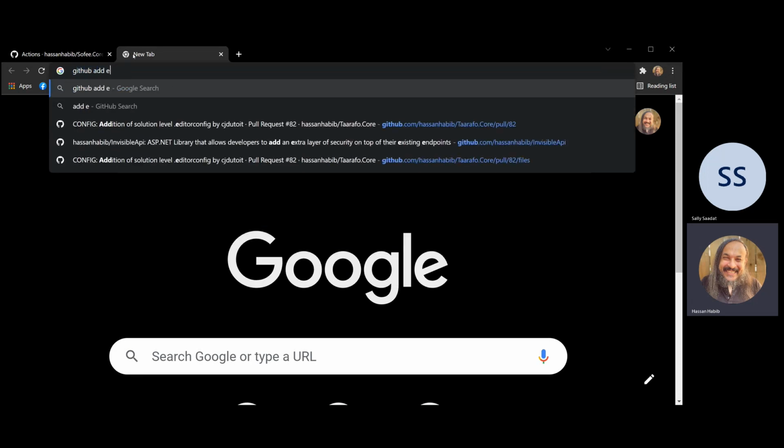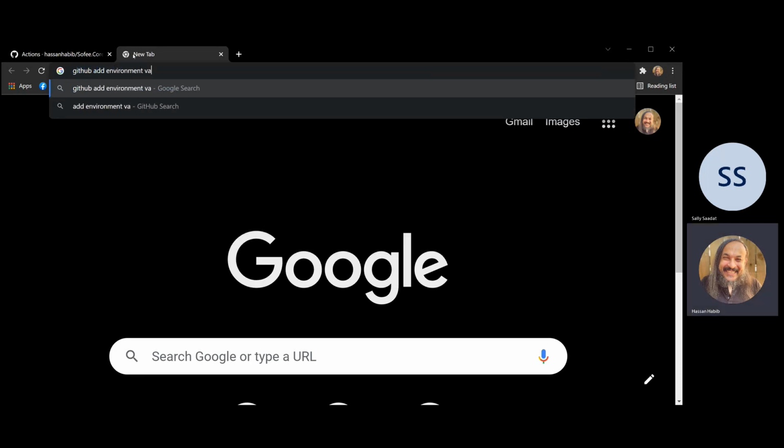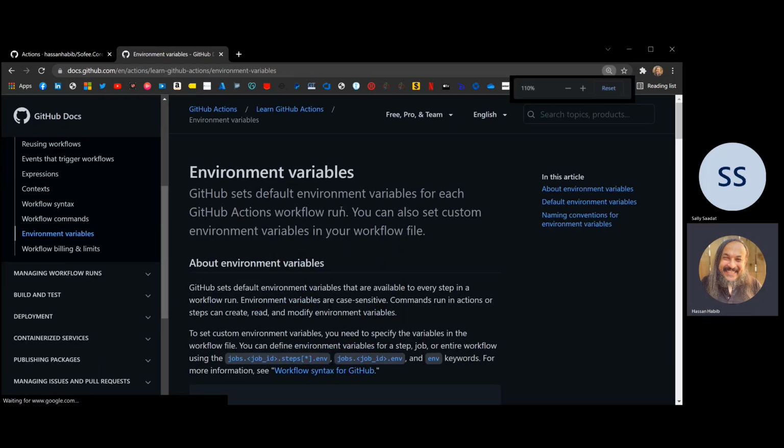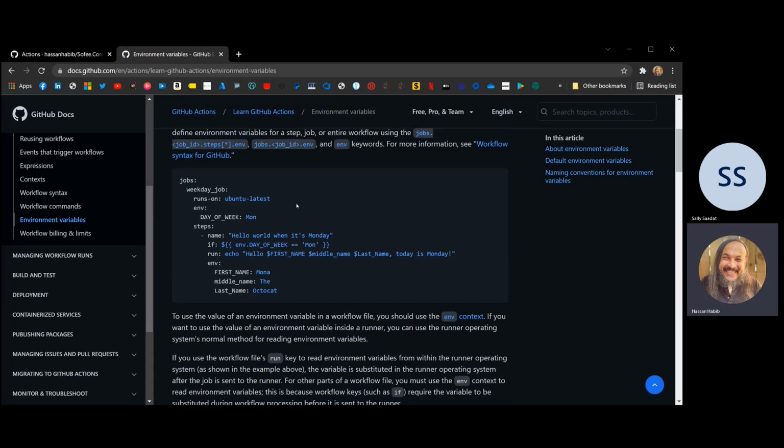GitHub add environment variables. There you go. GitHub docs. And then you can go here and basically create days of week, Monday, environment variable. So here's one. And then there's a build step where you can add these environment variables.